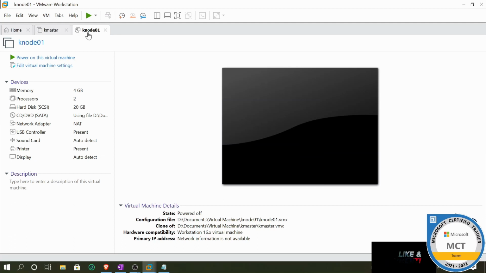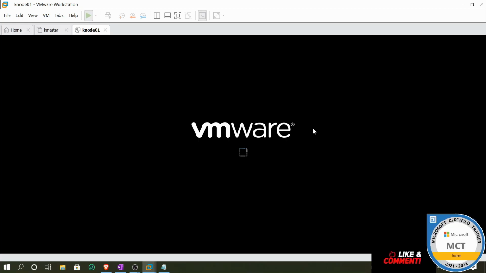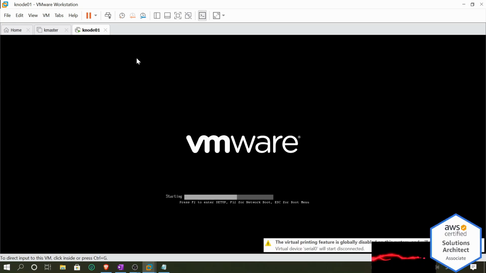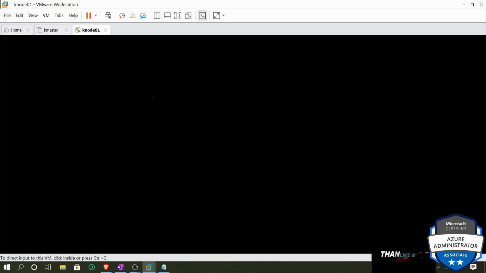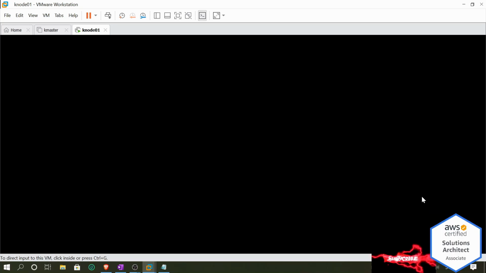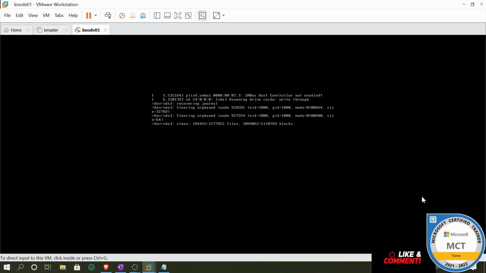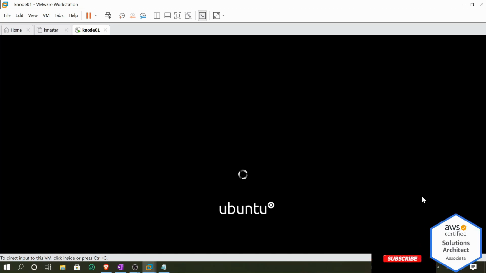So now you should see it coming up quickly. So I'm logged into node 1. This is a cloned machine. It will have the same information as kmaster, but we'll make some changes to the host name so that the next time we reboot, it will be knode01.